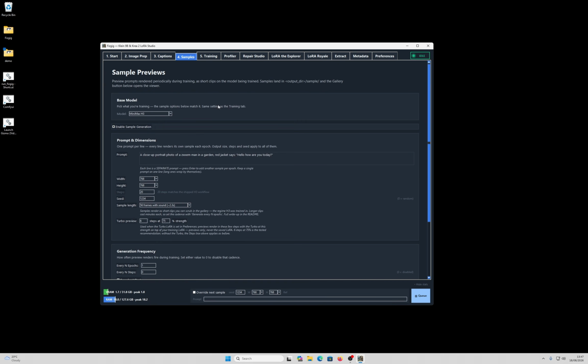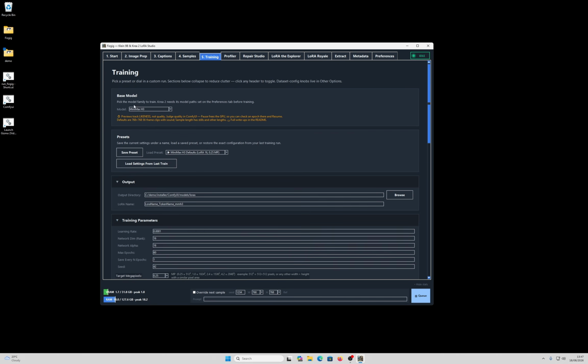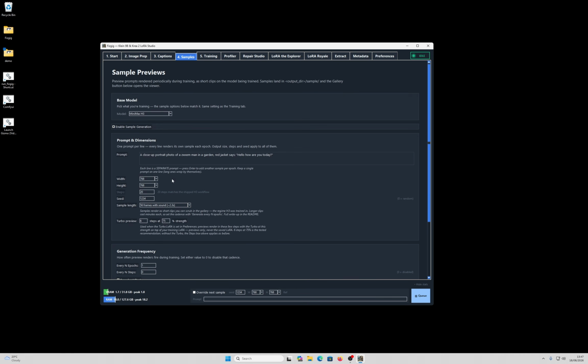And if I go to the Samples tab, you can now pick your model from the Samples tab, so you don't have to go into training, choose your model and go back to samples. And you can finally do video previews, and it works with 16 gigs of RAM. I recommend if you've got less, definitely try to go into stills, though I haven't tried MiniMax with less than 16. It defaults to 768 by 768, which, as I verified, works with 16. If it does run into memory issues, it steps down to lower res until it finds one that works.